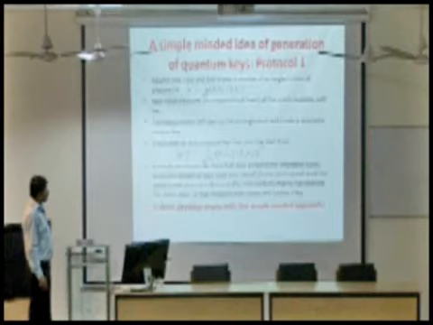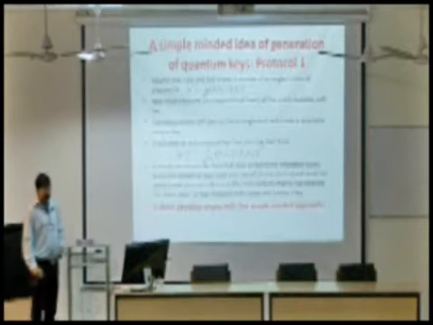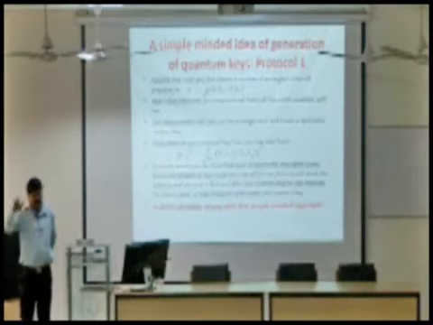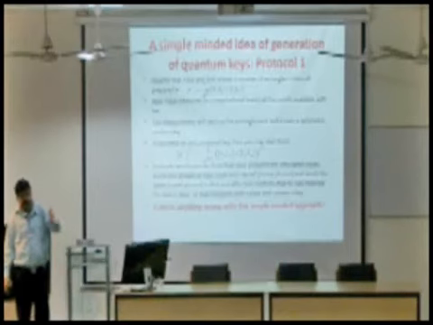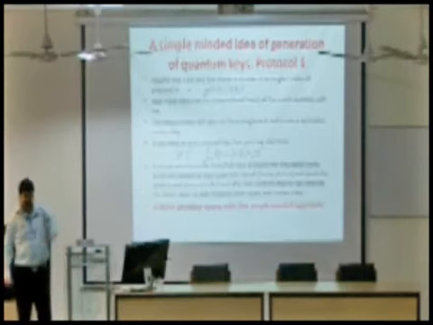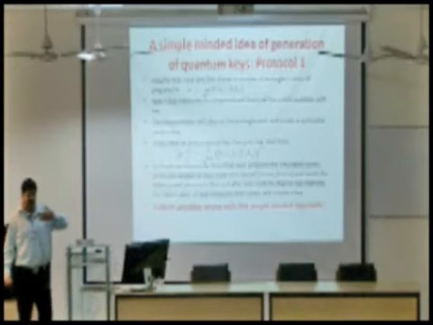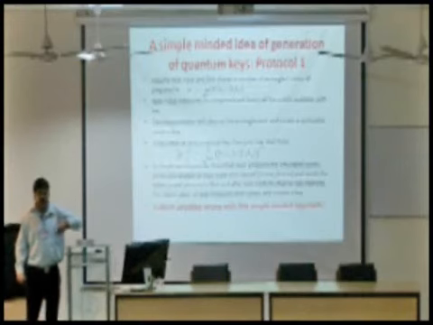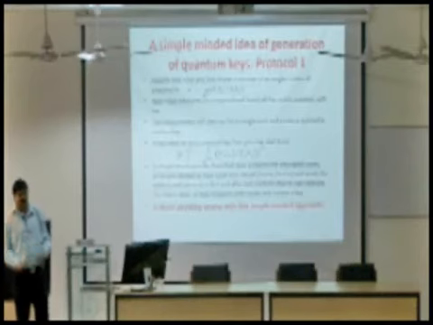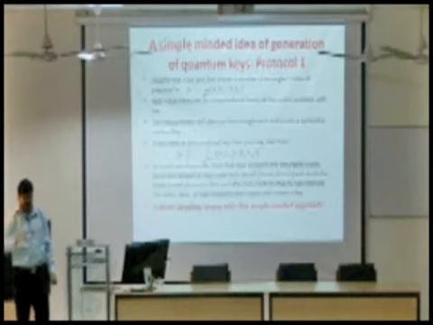So we start with a simple-minded idea that Alice prepares a Bell state 00 plus 11, and most of the steps in these protocols are the same. I will write 10 protocols, and it will follow how one can go from one protocol to another. So we just start with a Bell state 00 plus 11. Alice keeps one photon with her and calls it the home photon, and sends one photon to Bob and calls it the travel photon. And once Bob says that, well, I have received the photon, one of them measures the photon.